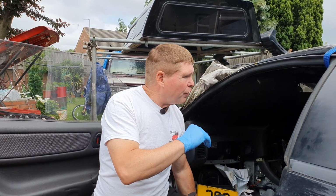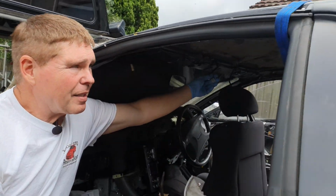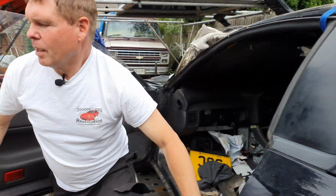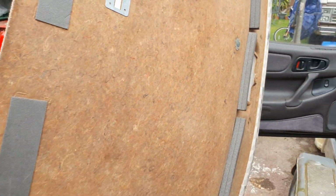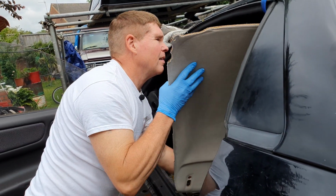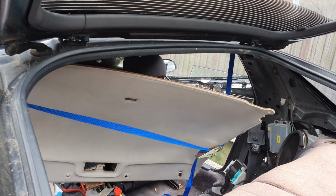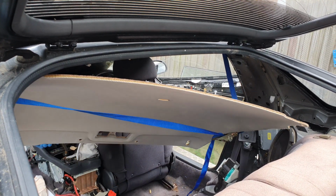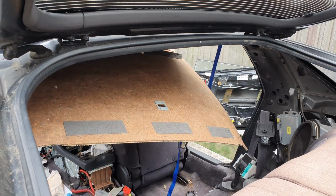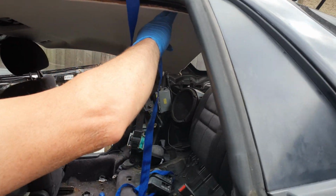Also, you need to remember that there should be 4 wires hanging down. 2 for your sun visors, 1 for your dome light, and 1 for your interior temperature sensor. Make sure those are all located ready to install. Grab your roof liner, flip it upside down, and then slide it in. I can now put the ratchet strap around the back of it. Going to slide it back and then forward. Now this allows me to climb in, and I'm going to do up the ratchet strap to hold up the back for me. It's just an additional pair of hands.